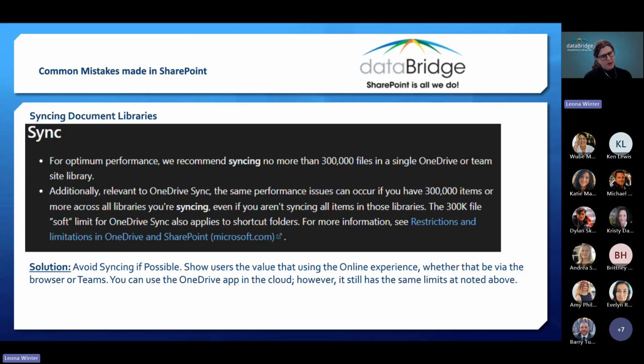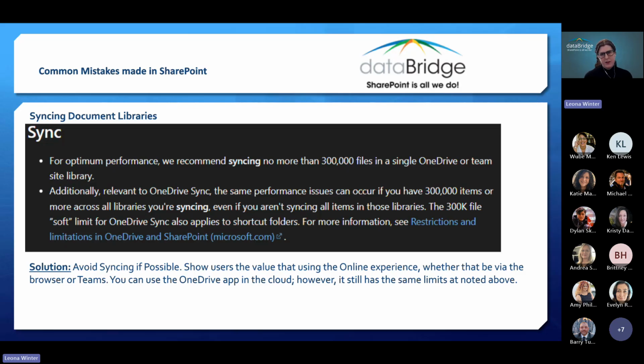Also, depending on your connectivity, you might have issues with syncing. Your account might need to be re-authenticated. There might be mismatches between the versions you have on your machine versus what's in the cloud, and we might want to try to rectify that.